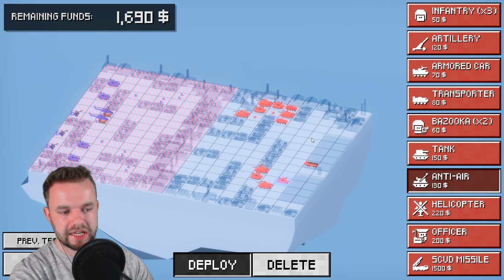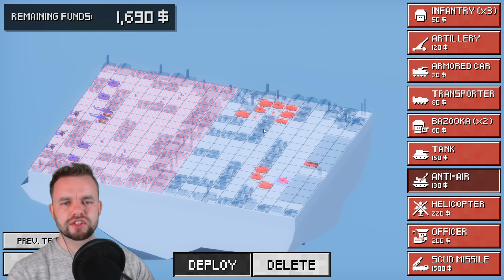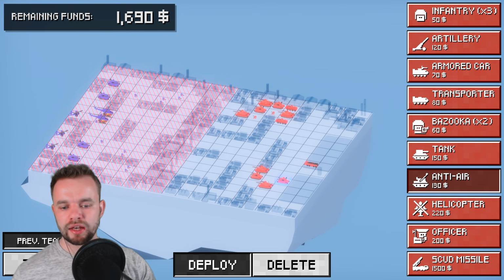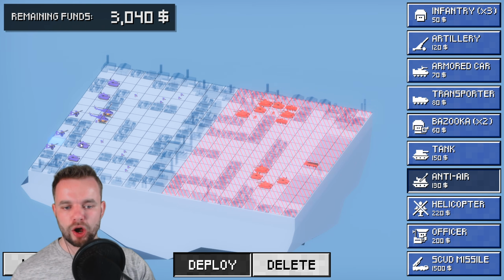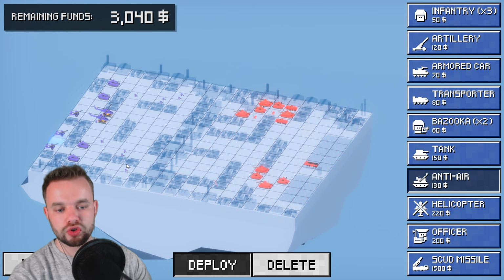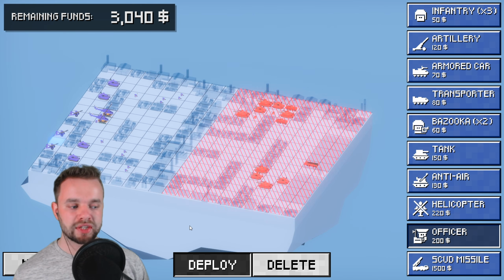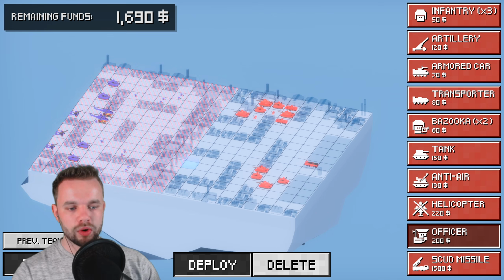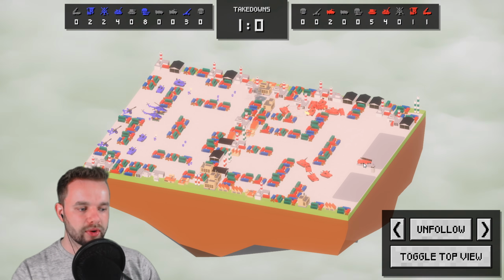Alright, so what you can see here is I've put down some sort of little assault force for the red team. They've got some tanks, some anti-air, some officers and some patrol cars. And then on the blue team, we've got some helicopters, some anti-air, some bazookas right here, some officers and some artillery. But this is why I put down these other units, because I want to actually show you what all these other units do. We're going to click battle here, and straight away we're going to see the Scud missile going up.